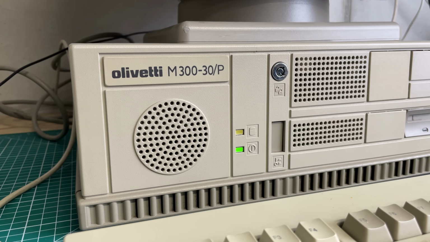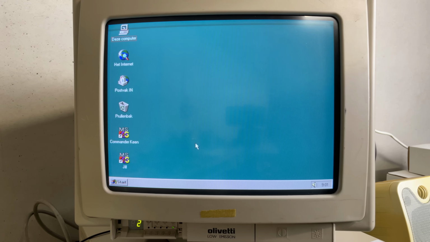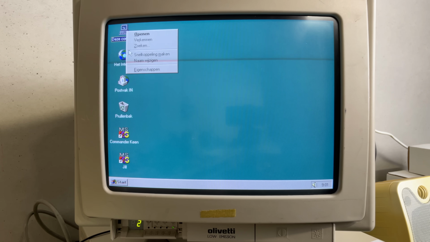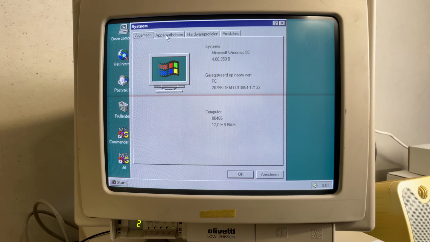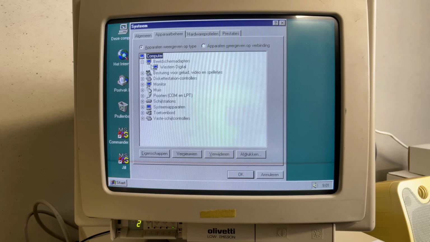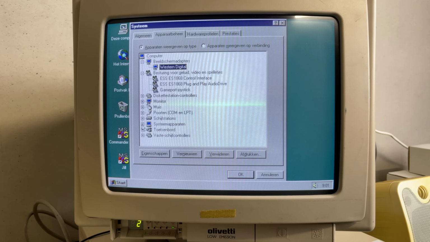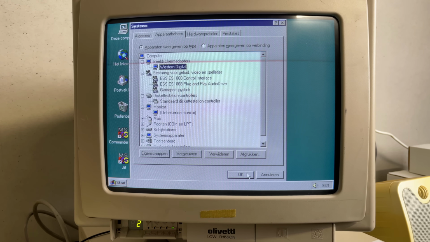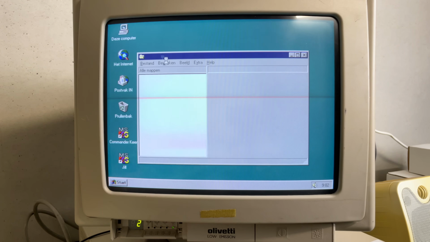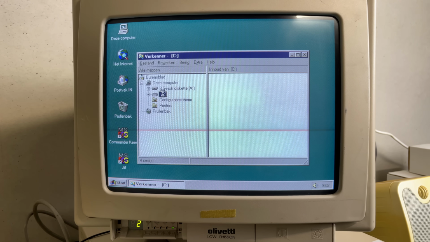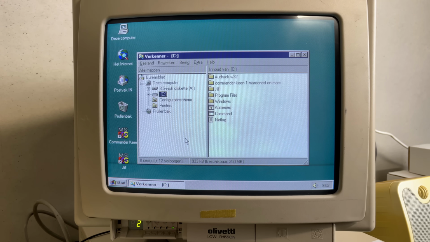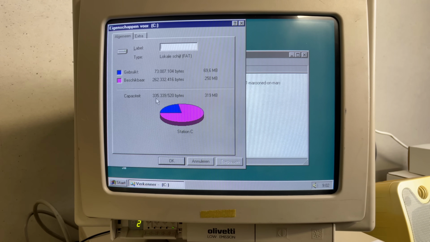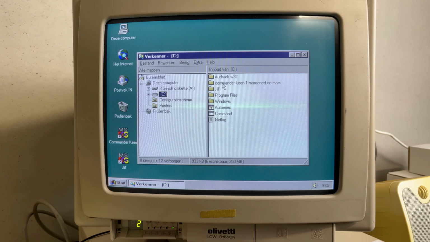I wonder if some of you guys recognize the brand of the hard drive. So let's load up the device manager by right-clicking on my computer, selecting properties, and then go into the device manager. So we see a Western Digital display adapter, the ESS audio drive sound card, and that's basically it. I mean, this is a very, very basic computer. Let's go check out the hard drive. Let's do a right click. So a 320 megabyte hard drive.